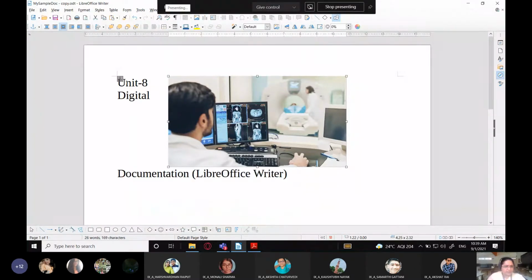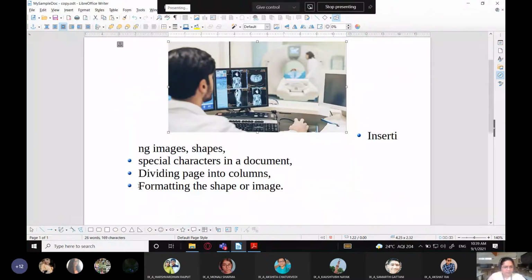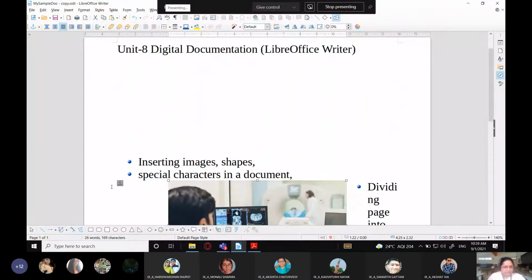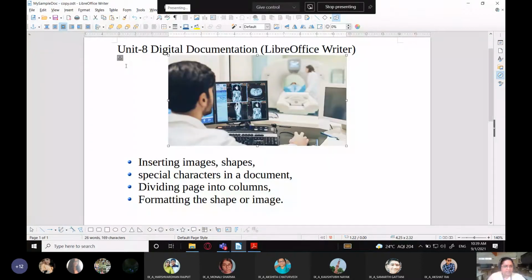If you click on this, it is anchored to the first paragraph. If you come down and anchor it, you can anchor it in between any of these points over here. So this way, this anchor icon helps in the placement of your image. Okay, helps you to place this image anywhere.